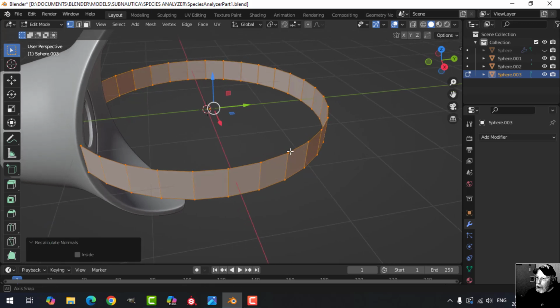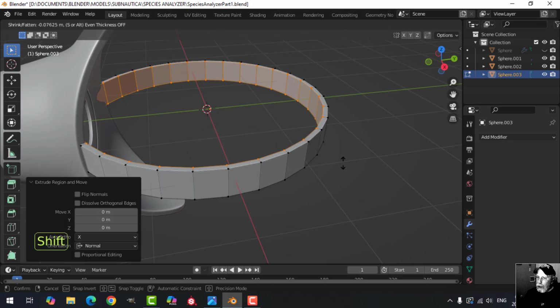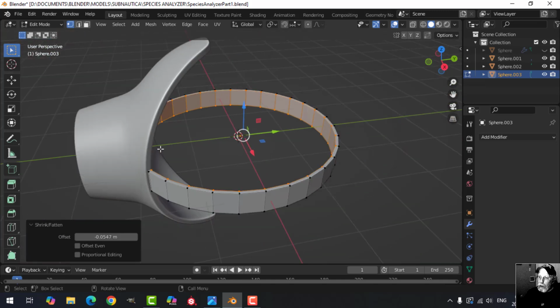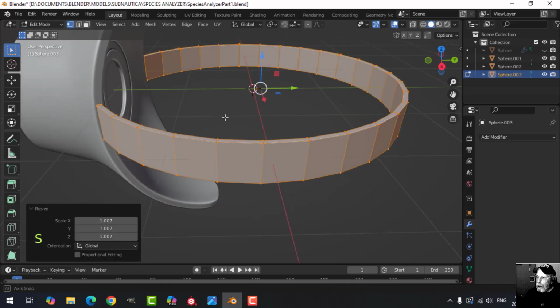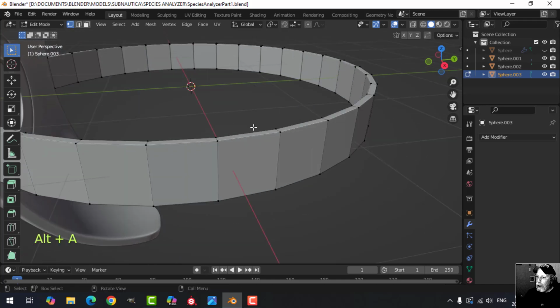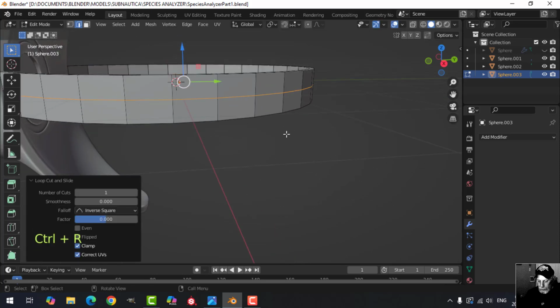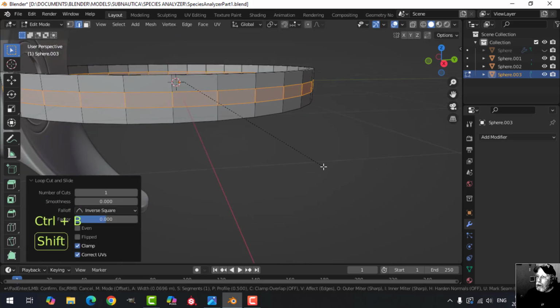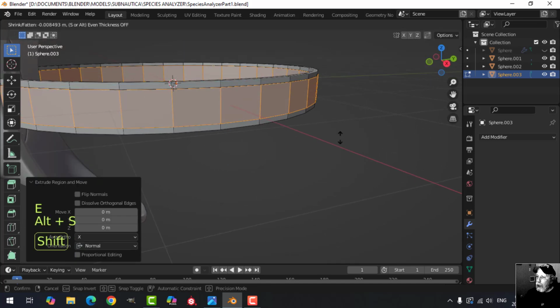Okay, so I'm going to use E and Alt-S again. E, Alt-S, and pull. Make it come in. The only thing I'm looking at, and I may need to change this, is that it doesn't go past the wall. I suppose it doesn't matter that much. Now we could take this and try to just scale it out a bit more like that. That looks probably fine. Okay, 2 for edge selection, Control R to drop an edge loop there, Control B and hold Shift and pull, so you only have 2 edges, one going up, one going down, and all the vertical edges, of course. Something like that. And then E, Alt-S, and pull makes it come out, so push to make it come in.